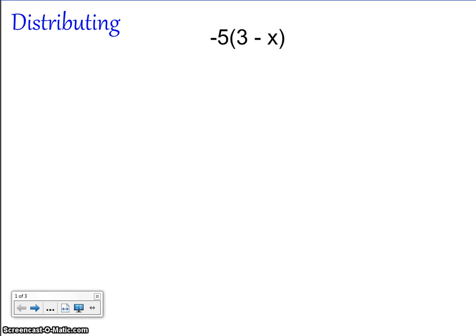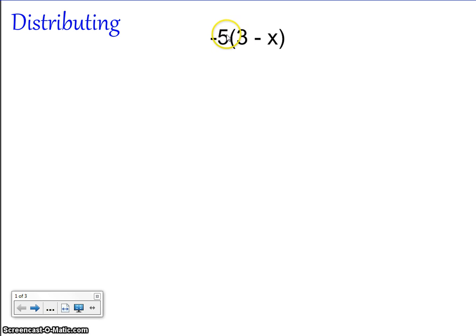Today we looked at the distributive property and how to use it to simplify expressions and also use it to solve equations. We're going to first start with this expression right here, and we're going to see that we're going to have to use a distributive property on it. If you remember, PEMDAS says we first have to look at what's inside the parentheses, and if you look at this, the 3 minus x, those are not like terms, which we learned yesterday, so we cannot combine those like terms. So we're going to move along in our PEMDAS order and look for multiplication.